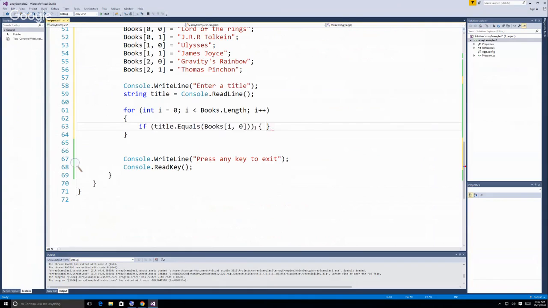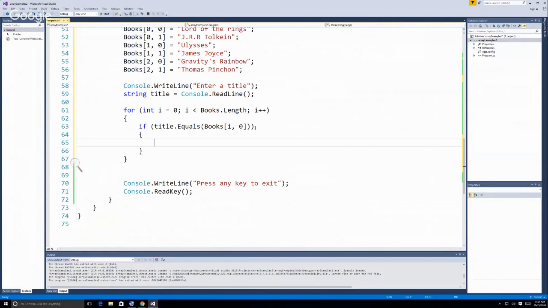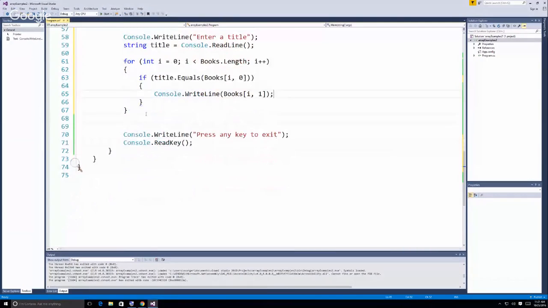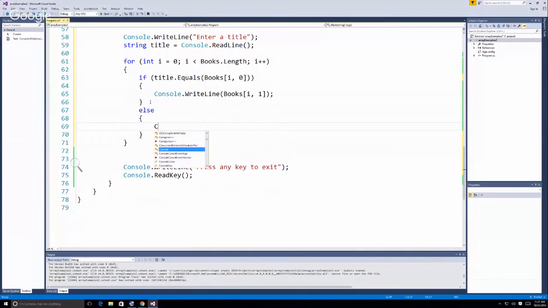Then what we'll do is we will return the second part, because the second part is the author. I'm going to put an else here. Okay, so if we spell the title wrong or something.